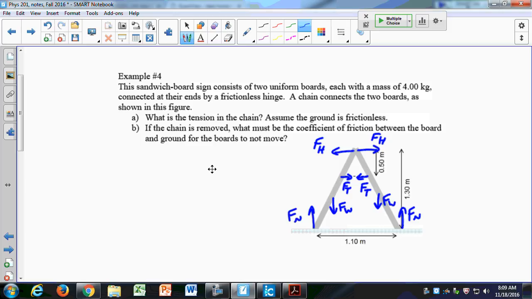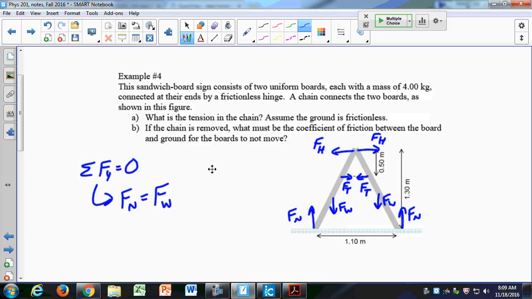All right? First of all, you'd consider the forces in the y direction, and you would find that the normal force is equal to the weight. You would say the sum of the forces in the y direction is equal to 0, and from that you would say Fn equals the weight, because I would have 2Fn minus 2Fw equals 0, so Fn is equal to the weight.